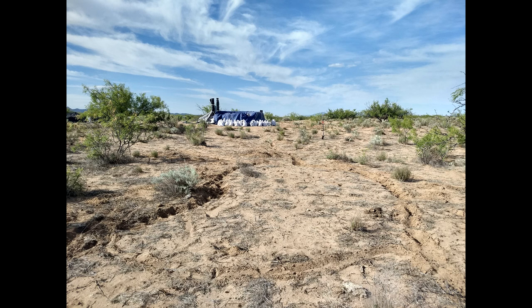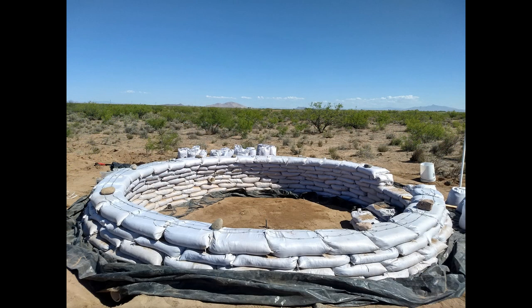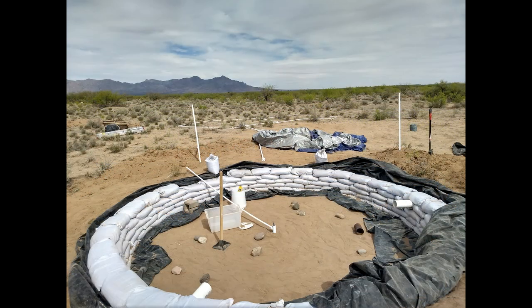Around this time, I also started to have second thoughts about building this as a dome. There were a few considerations behind this, the main issue being the low percentage of clay in the soil. This low percentage of clay leaves a concern that if any of the higher-level bags that would be over my head were to get punctured or break, the dirt could fall out of those bags too easily and, in the worst case, cause a collapse of the dome. So I changed the plan — from this point forward, the walls will be vertically straight instead of corbelled, and I'll put on a flat, angled roof set on wood rafters instead of the dome cover.